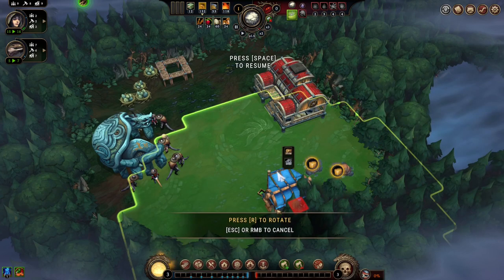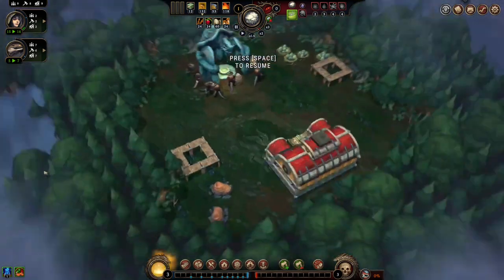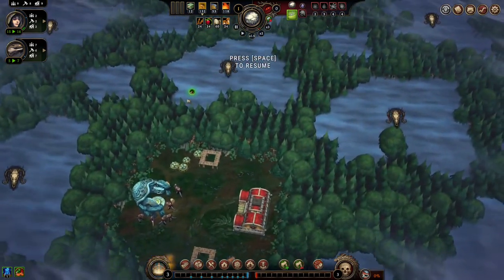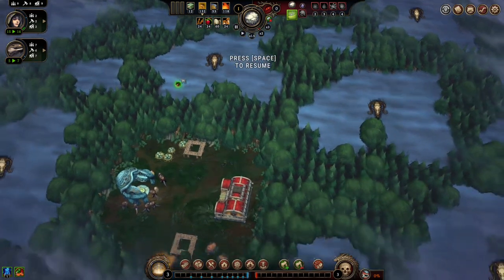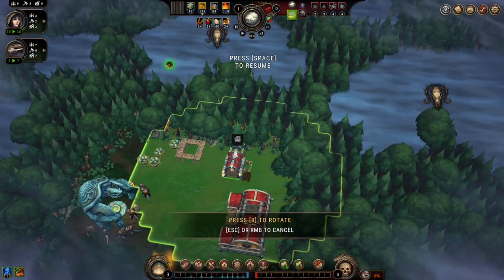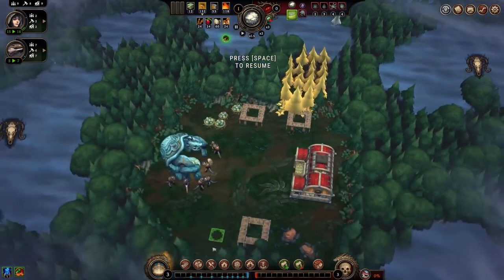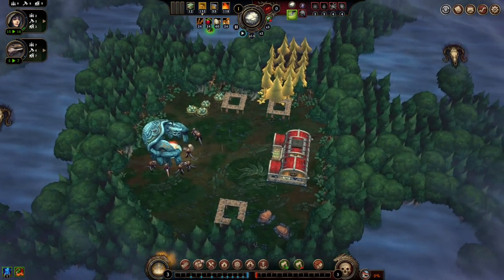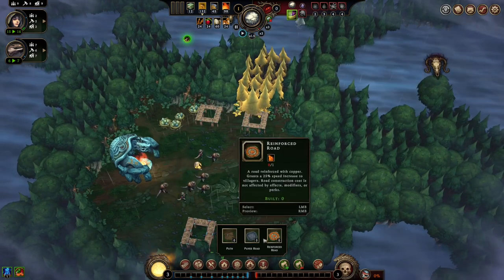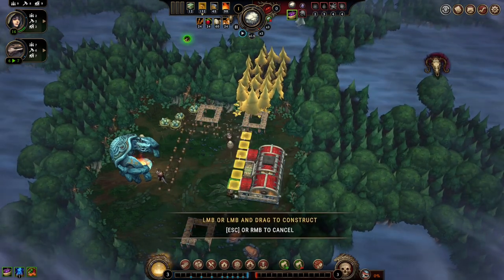Let's get this going, and then do we have any other resources in here? We don't. But we know that the closest farm is up here, so we'll do a woodcutter's camp, and we're gonna head back this way. All right, and I'm gonna go ahead and get started. And while I do that, I'm gonna build out our initial roads.